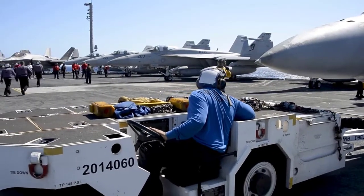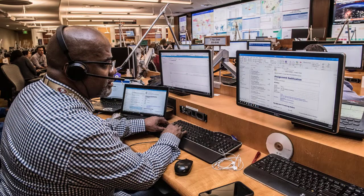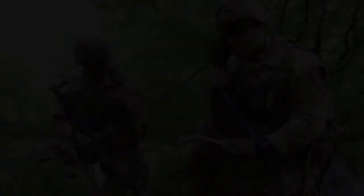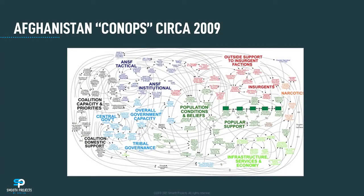Over the past two decades, the U.S. Department of Defense and many contractors have attempted to pull together the two worlds of users and developers, and to solve most system design and development problems related to mission suitability, by using a tool called the concept of operations, or CONOPS. The intent has often been to capture the operations flavor of the system — how users will implement it, and especially what the commander's view of the system will be, in other words, how he or she will employ it. Many versions of these CONOPS documents have appeared through the years, ranging in complexity from simple, superficial graphics to extremely detailed PowerPoint slide series and even very extensive, thorough Word documents.